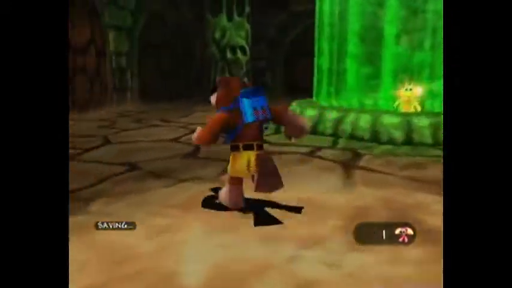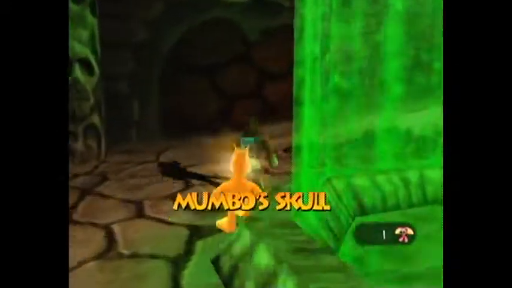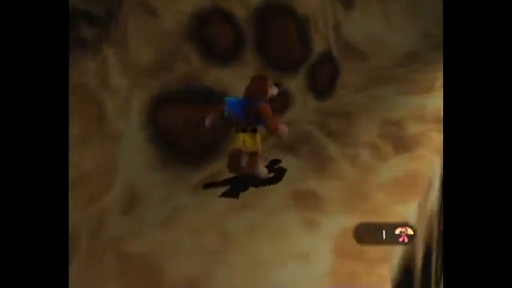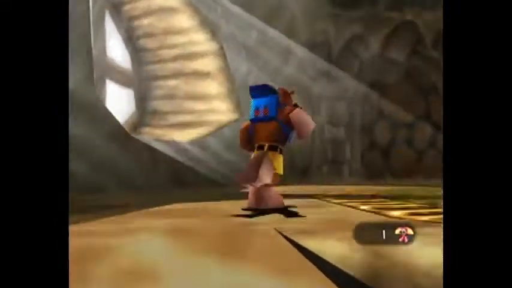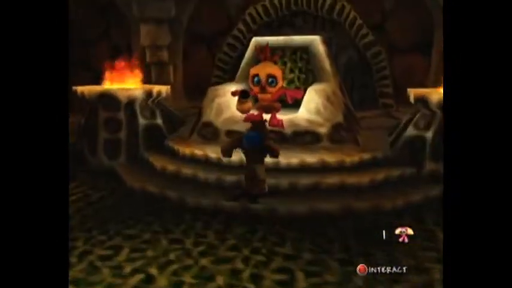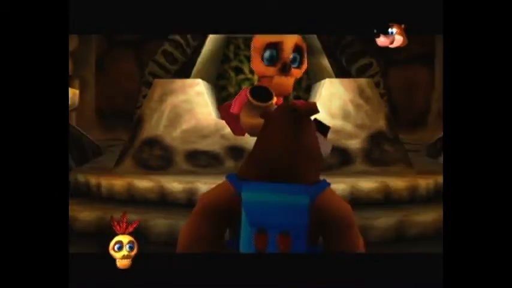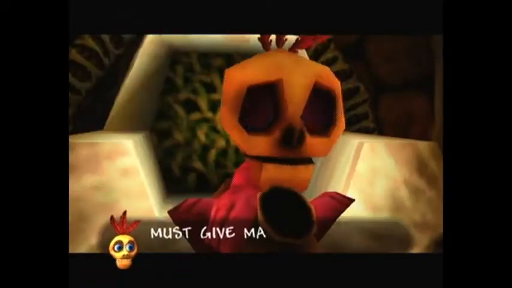Now, it should be noted that in Minky Jongo's hut, it has an actual Jinjo and a fake Mumbo. Here, it has the real Mumbo, but a fake Jinjo. Just throwing that out there. It doesn't necessarily mean anything, but it's kind of a cool little fact.